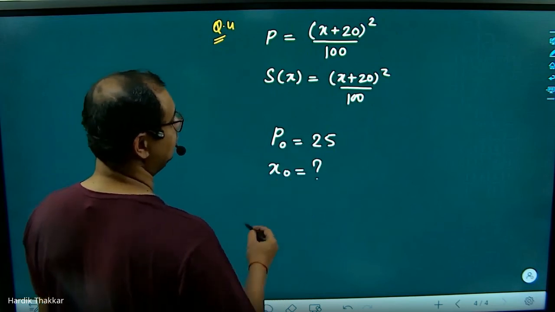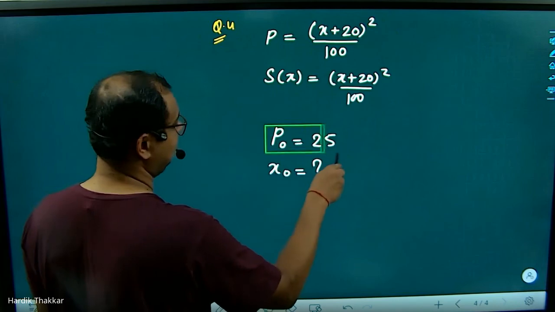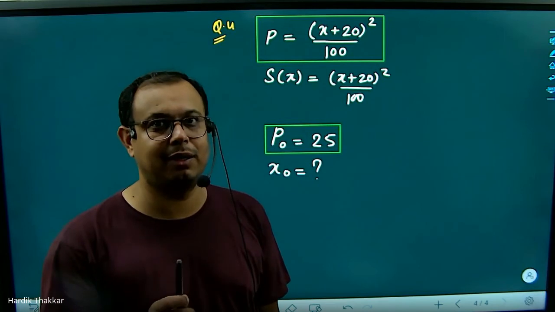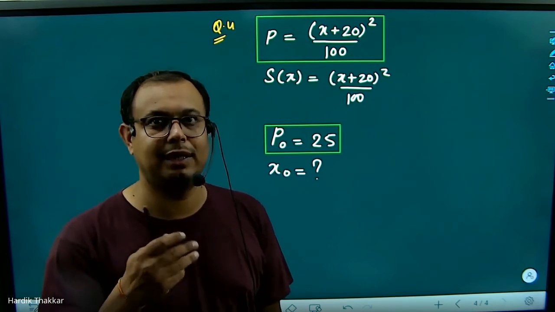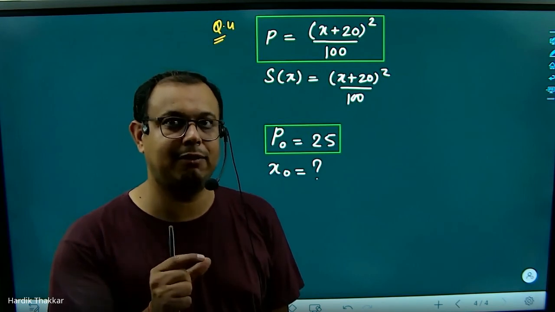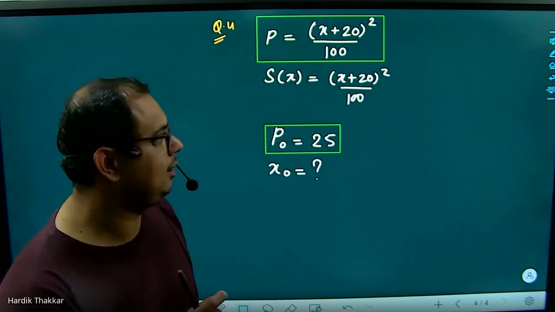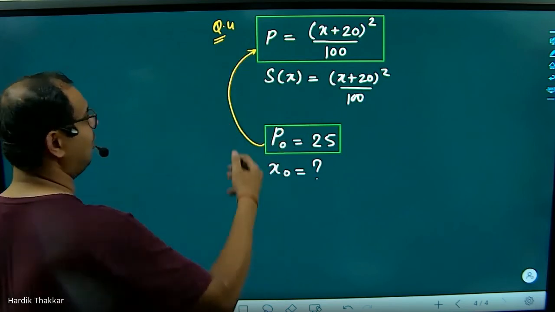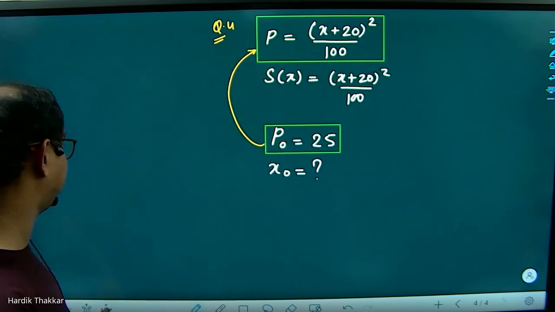In market demand we will denote it with X naught, and market price we will denote it with P naught. Whenever the price term is used, that value will be considered as P naught. And whenever only demand is written, then we will consider that X naught. Because here X is the number of commodities and P is price actually. Yes, sir.